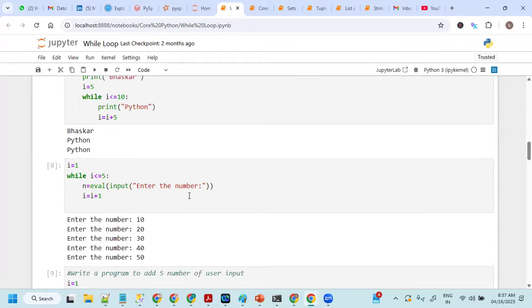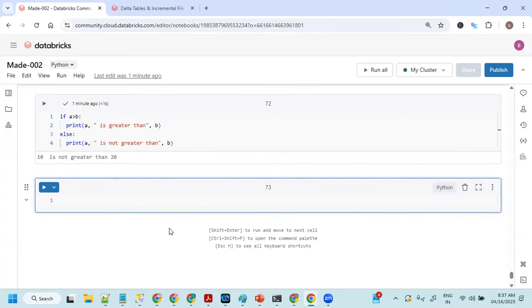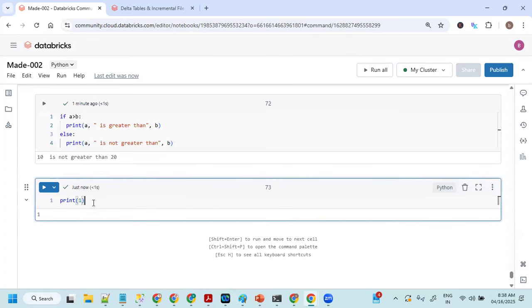So while loop also, there are many options I just gave, but I'll take you through in a simple way to understand. Let's say, for example, I wanted to print the first 10 numbers, 1 to 10. Then you have to use the print statement, print of 1. Like this, you have to print 10 times. But printing 10 times with the print function is not much recommended. So you have to repeat that loop.